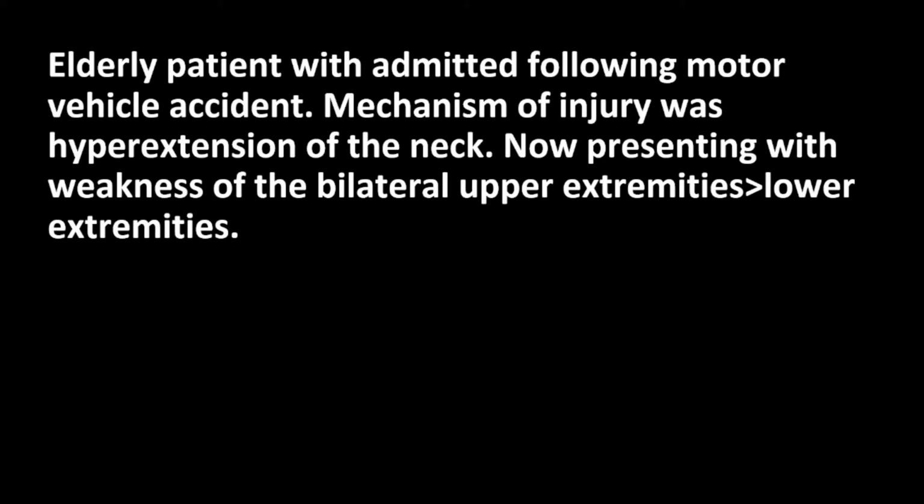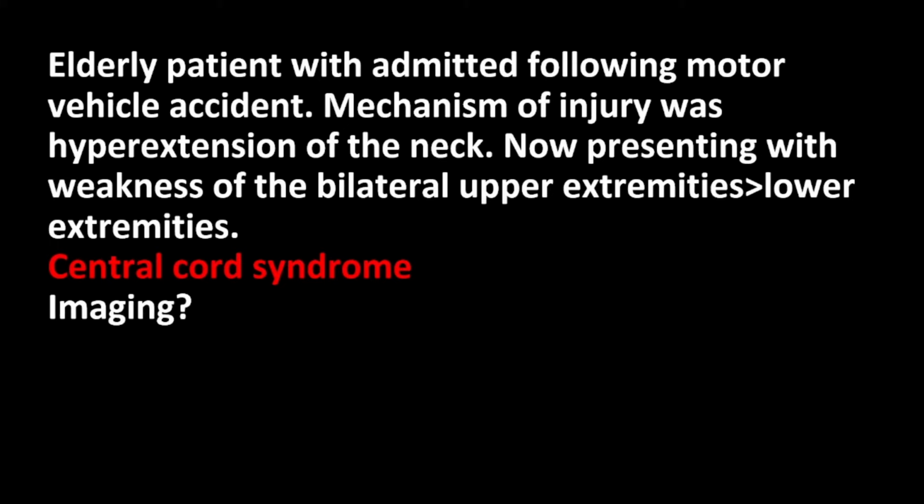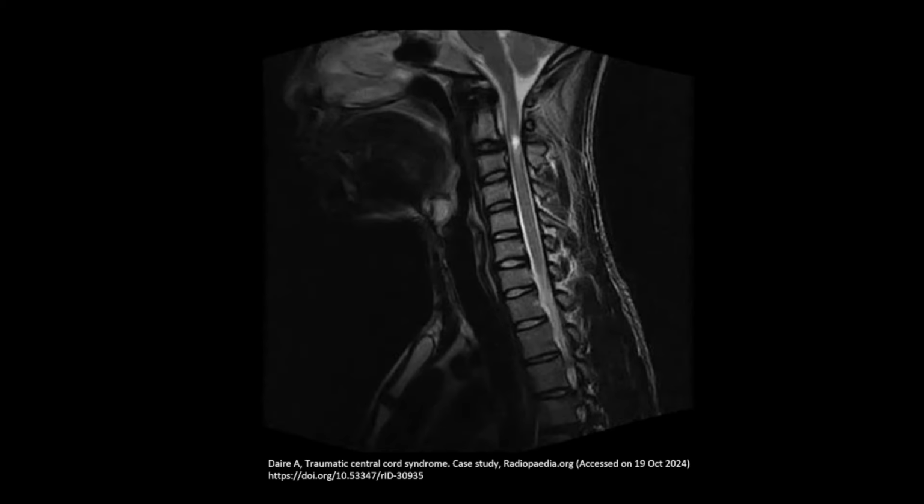So you should be thinking about central cord syndrome, and the most likely cause of that is trauma in this situation with that hyperextension, which is best diagnosed with an MRI. And here's an MRI of central cord syndrome. You can see that lesion near C1 and C2 where the hyperextension occurred, where you see that hyperenhancement on the MRI within the spinal canal.